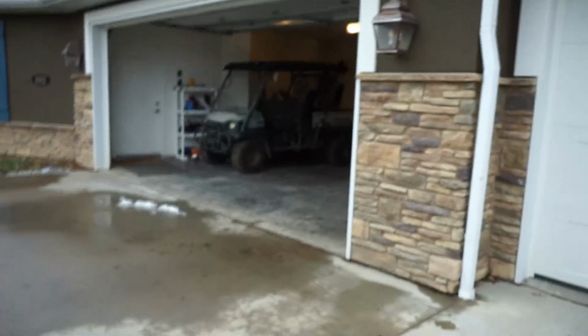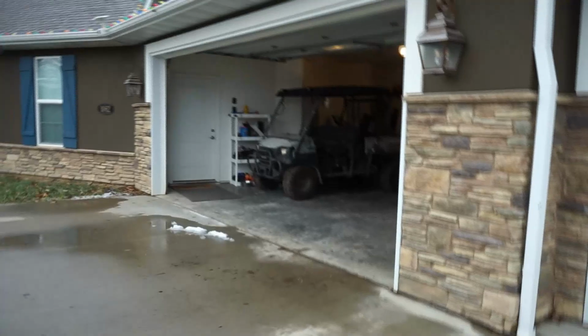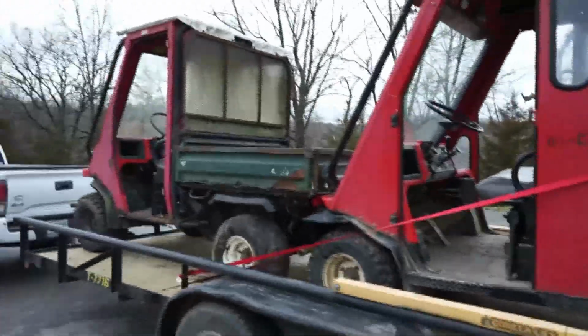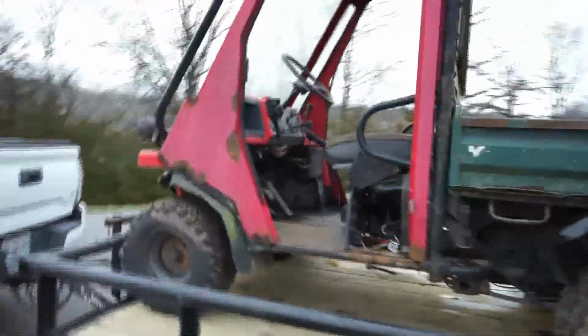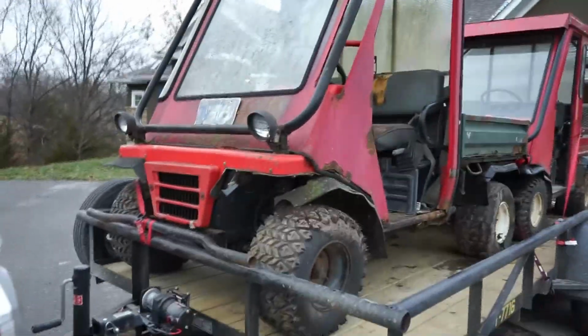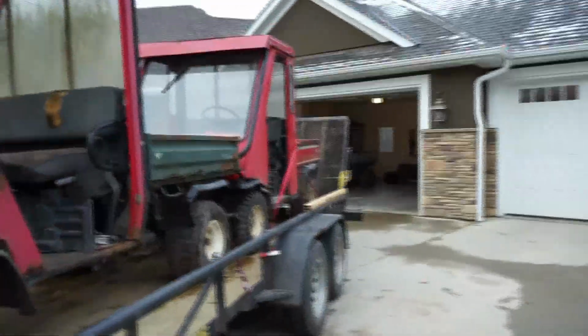First priority is the four-seater, because that's the newest and the most valuable, and it's the one I want to have running quickest. Then I would like to get this one going a little bit better, and then maybe even fix that one up. I don't think it's going to need much. Tires even kind of hold there, so I really think it's a good possibility that I can get all three going, which will be cool. Because I think my dad wants one. And that one looks like it has brand new front tires. Those are pretty decent tires. So, yeah.